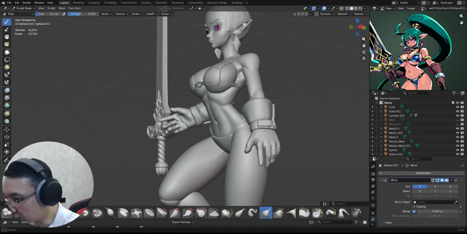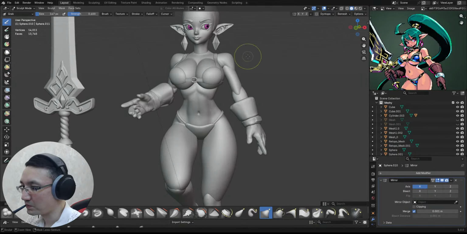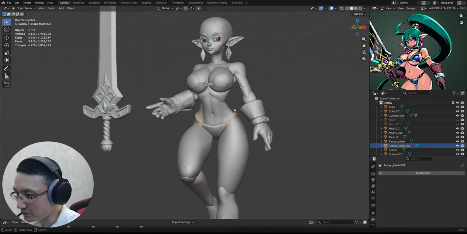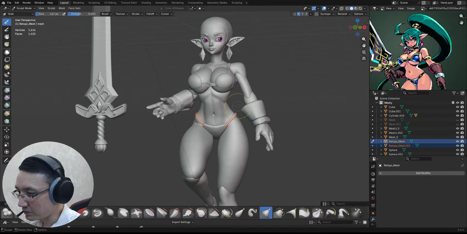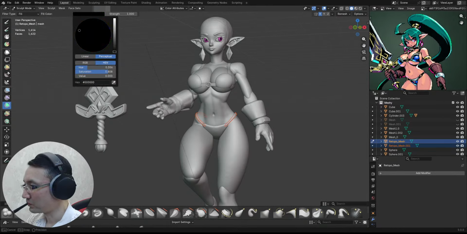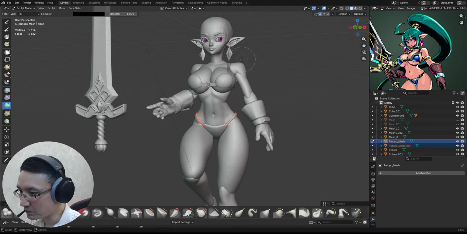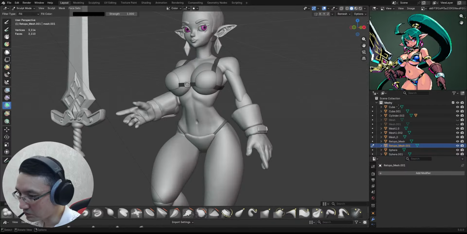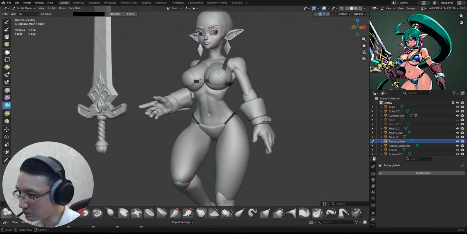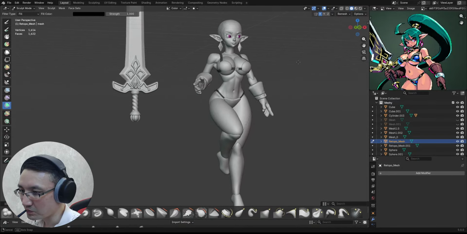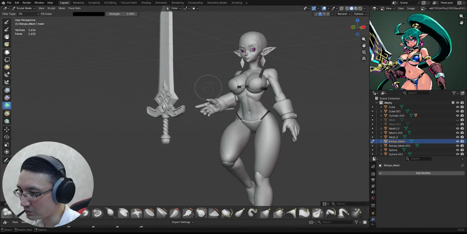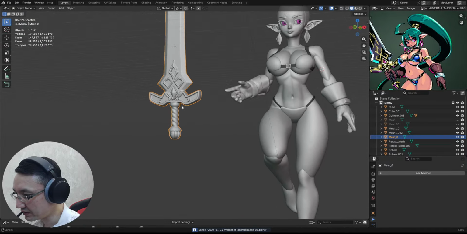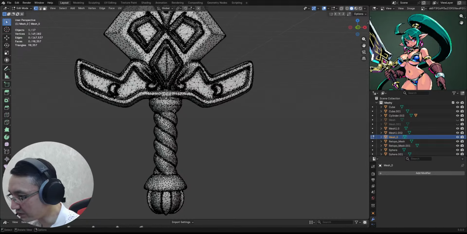Oh, I think it's mirrored, right? So yeah, okay, let's place the blade in its position.